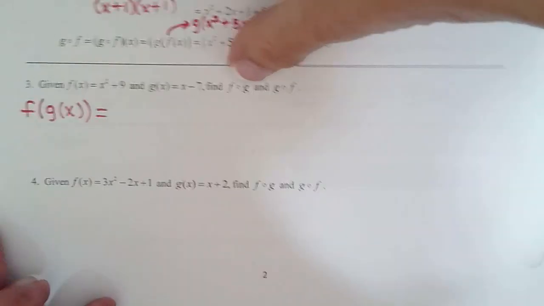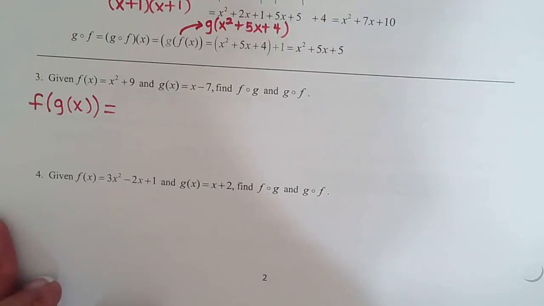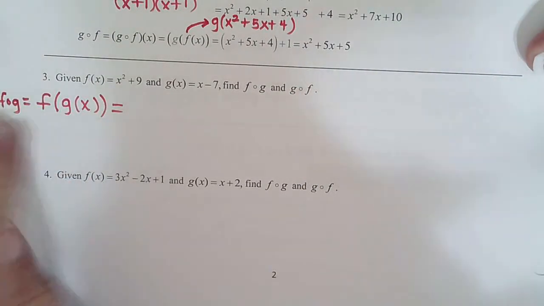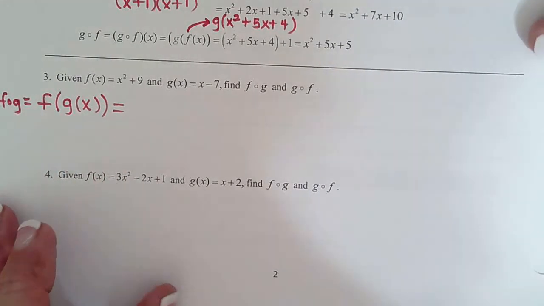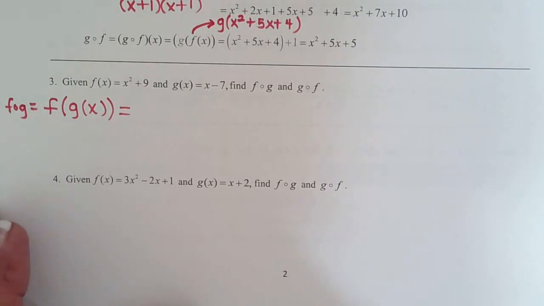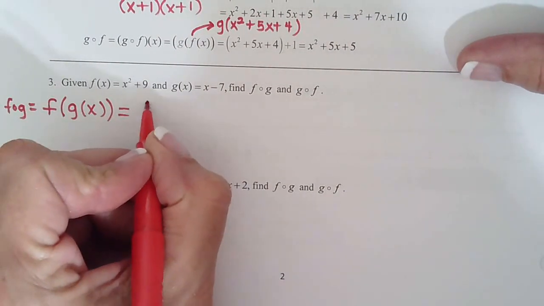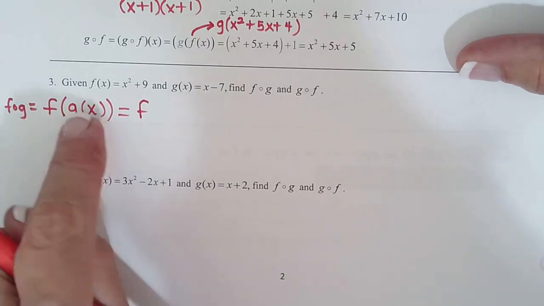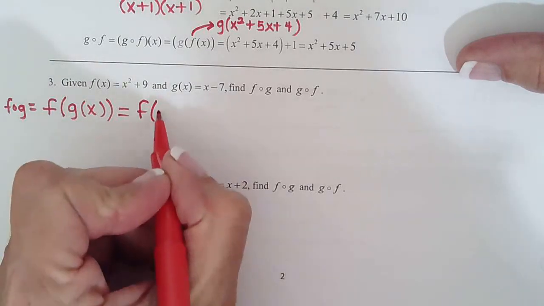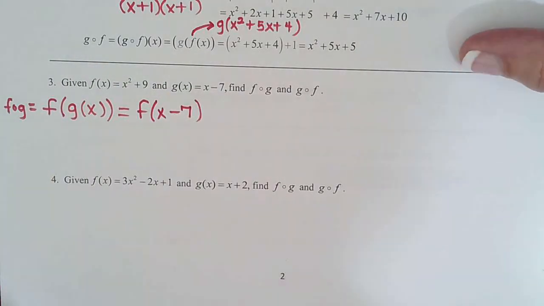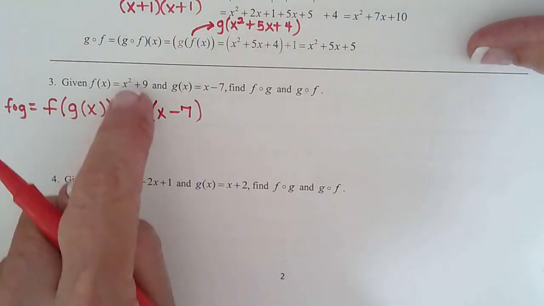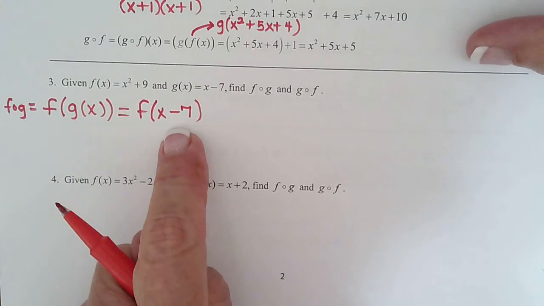That's what students call "fog." That's what fog means: f of g of x. So this is a make-or-break-it step. I'm telling you, if you do this next step, you will think these are super easy. So this is it. We go inside the parentheses, we take out g of x, and we replace it with what it is. It's x minus 7. And then all of a sudden you go, oh, I get what they want us to do. They want us to go into f, wherever we see an x, replace it with x minus 7.